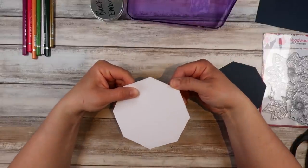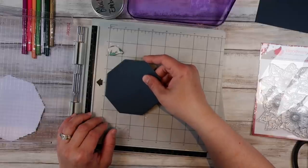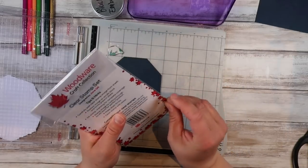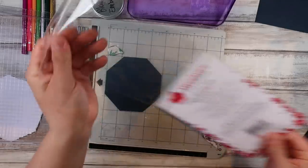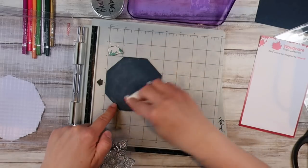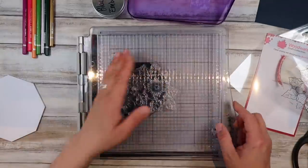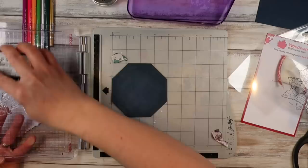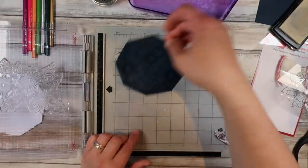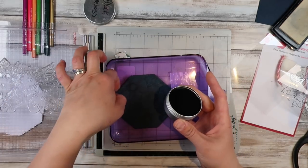You can see that top layer there just hangs over the edge a little bit to cover that seam up. I'm going to take my die cut piece, which is a layer smaller than the card base, and stamp on it. Someone asked me about this little mat in my stamp platform — this is an idea I've stolen from Jennifer McGuire. They are no-name brand Cricut cutting mats, a light tack adhesive sheet with a grid line on them. I really like that because it makes it easier to line up my stamps and hold down my cardstock. I'll link those down below — I've been playing with them and they've been going really well.